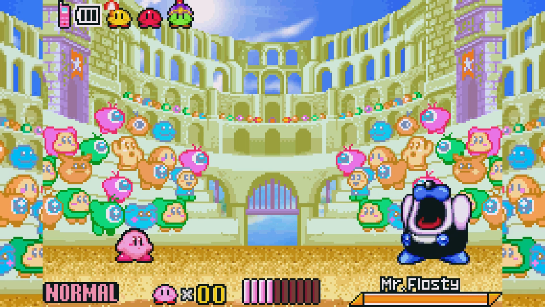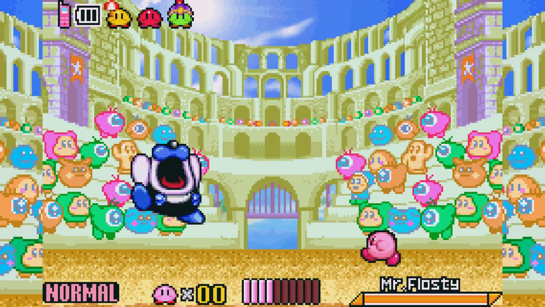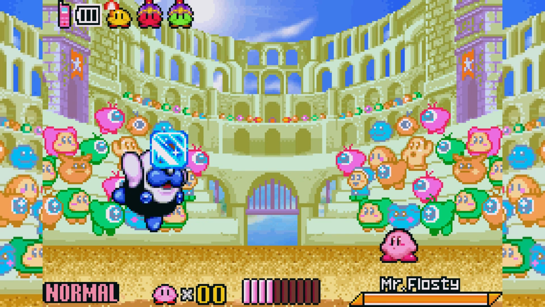But anyway, let's go inside this and fight these mini-bosses. These mini-bosses are, of course, quite easy. All three of these are the classic mini-bosses you've come to know and love from all the Kirby games. First, we have Mr. Frosty, or Mr.